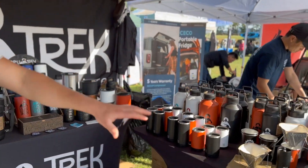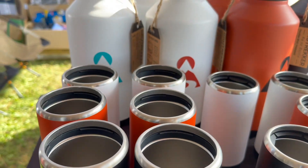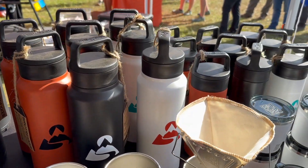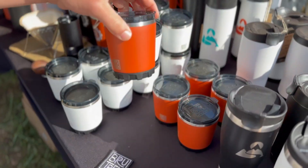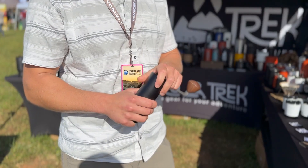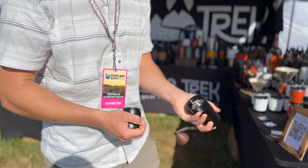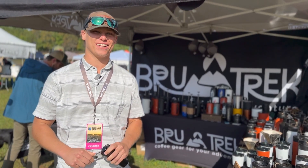We have a full line of tumblers — we do can coldies, perfect for your beers afterwards. We also have 64-ounce all the way down to 18-ounce growlers. What's new from us is our camp cups — super popular for gifts. They hold eight ounces and now have a lid, great for coffee in the morning or an adult beverage at night. Last thing I wanted to show you is our brand new hand grinder — people have been asking for it for years. It's a stainless steel burr grinder, high capacity, holds up to 40 grams. It's super adjustable with a hundred different settings — turn it back 10 clicks for espresso or 75 for French press. Find us at planetarydesign.com.